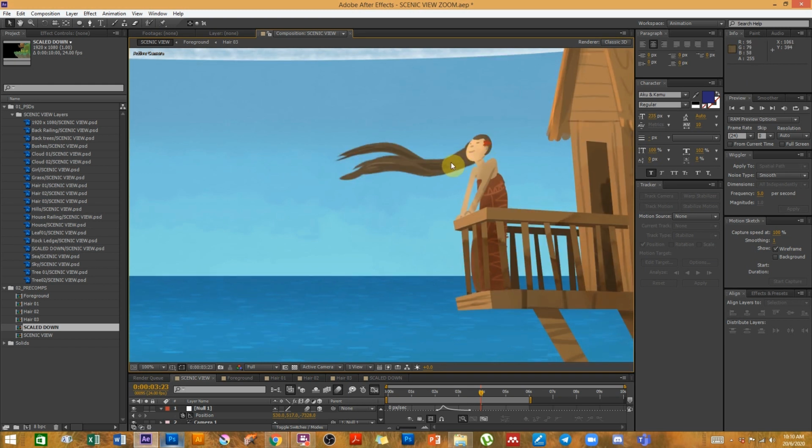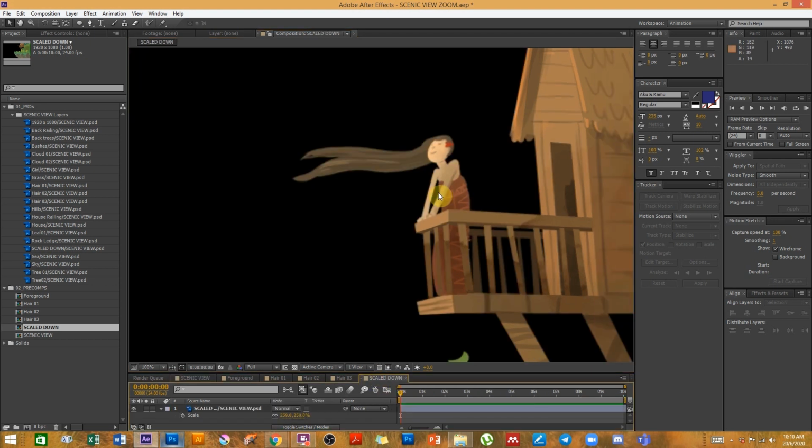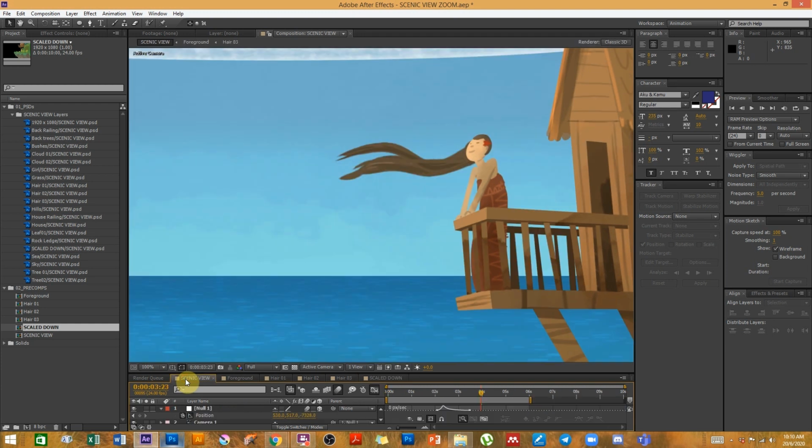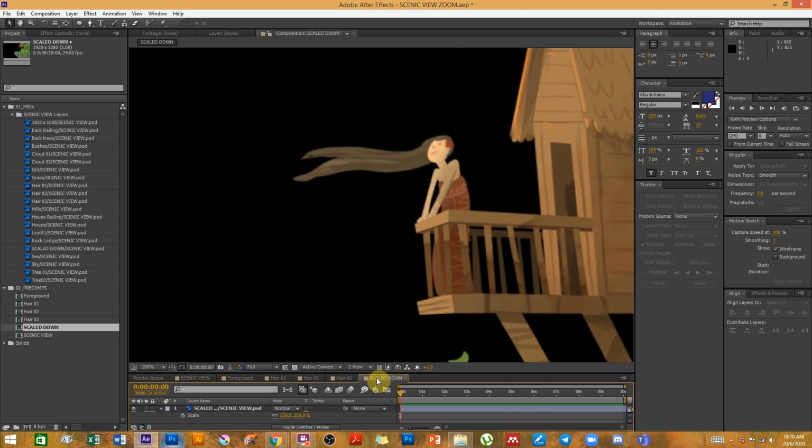Wow, you can see all the details in the hair, a blouse, but not in the scaled down one. It looks very, very pixelated, right? Scenic view, scaled down one, right? You can see the blurring of the lines.